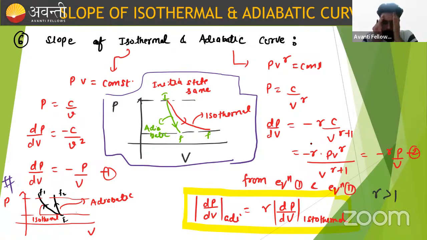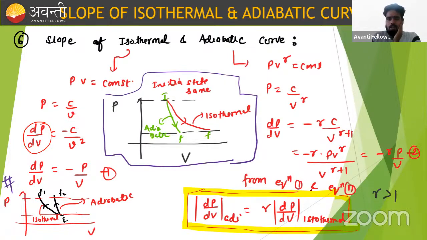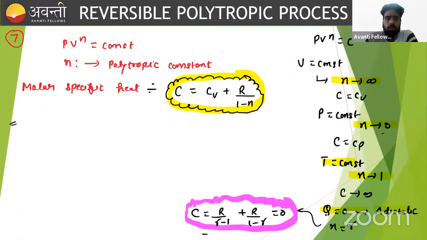And we know from our basic mathematics, the slope of a PV diagram is nothing but tan theta, dP upon dV. So here it is an important relation. If you are interested in the derivation part, we can also see here that dP upon dV, the slope of the adiabatic process, is gamma times the slope of the isothermal process. I hope this is clear.